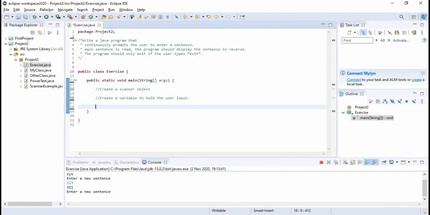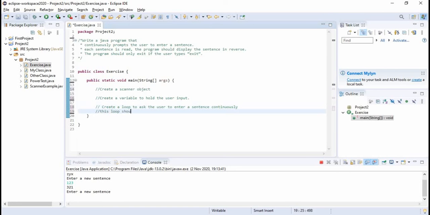Third, we need to create a loop to ask the user to enter a sentence continuously.